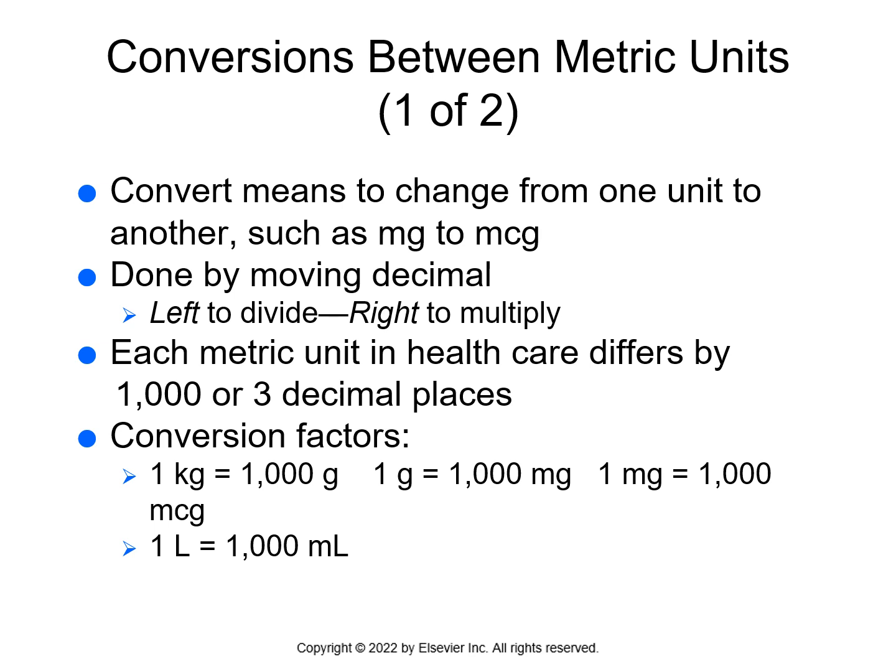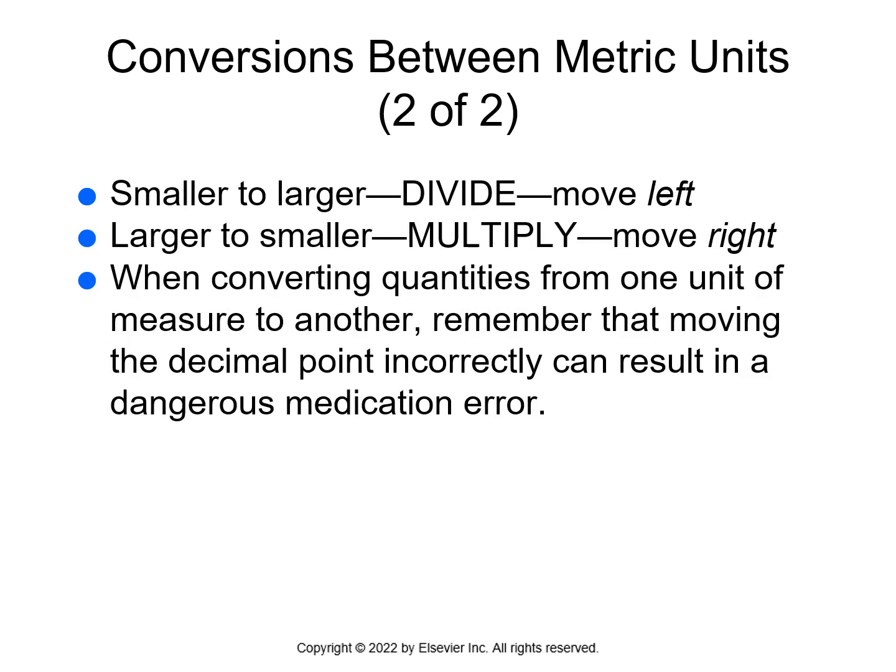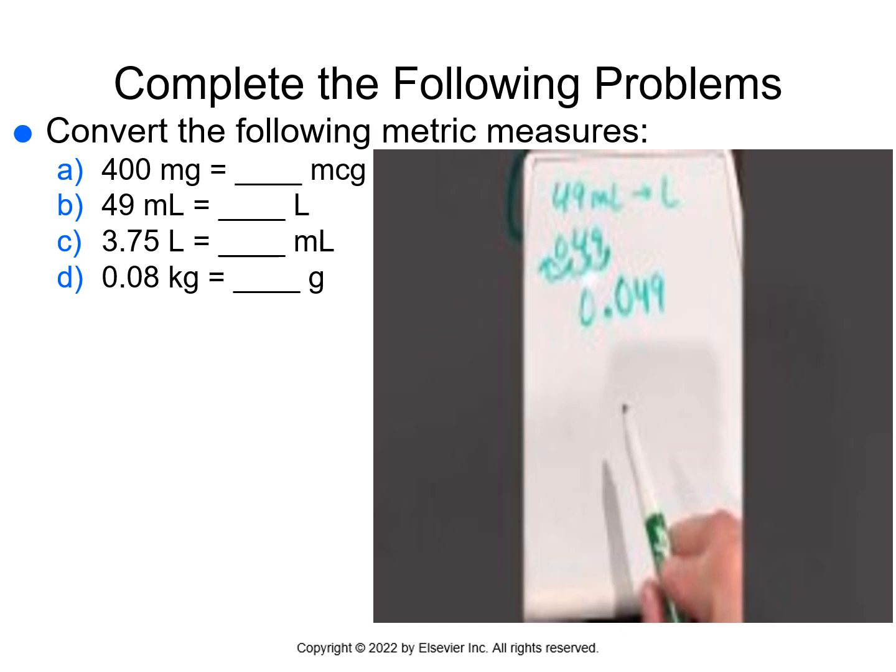But remember, if you go back to that slide, and hopefully you wrote it down in a few different places, we're going to just be moving the decimal rather than multiplying by 1,000 or dividing by 1,000 or whatever. So if you're going from smaller to larger, we're going to move the decimal to the left, and if we're going from larger to smaller, we're going to move to the right. So let's go through these sample problems together.